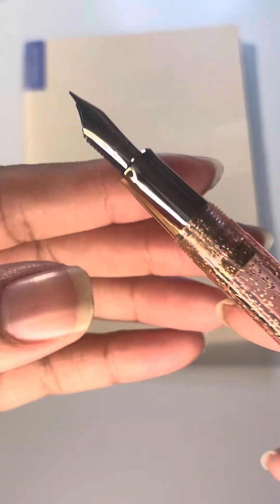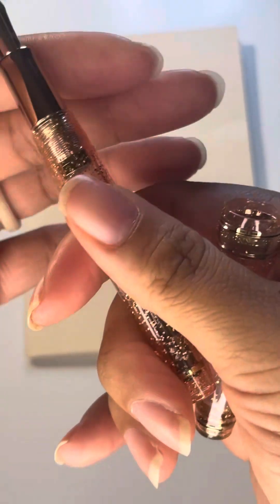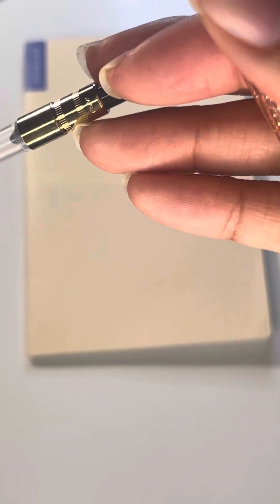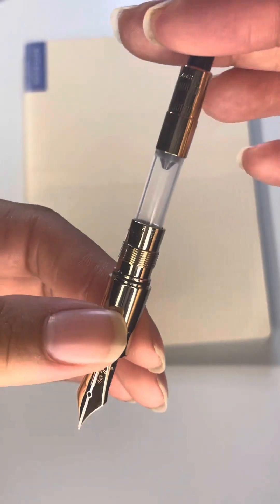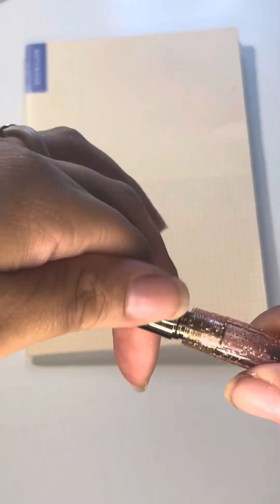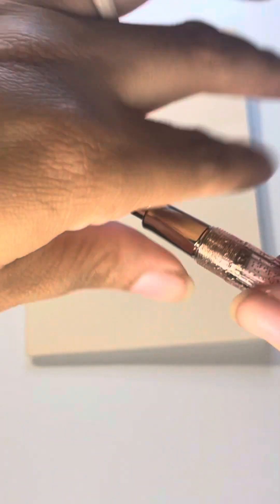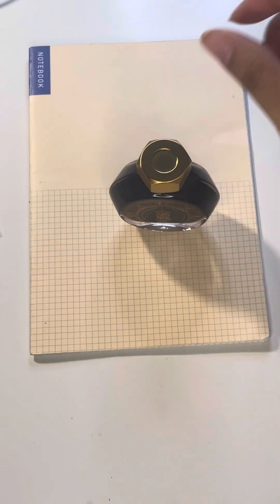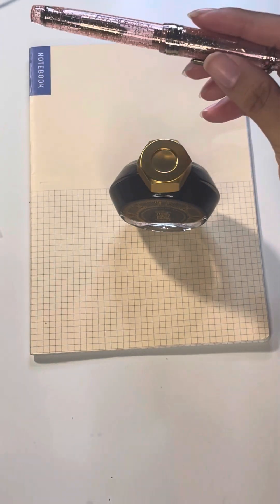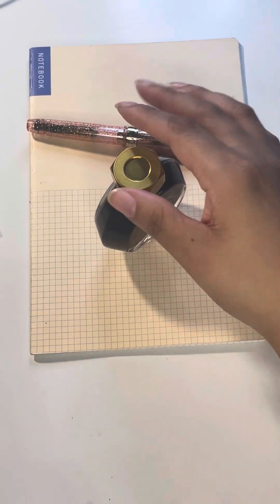There's a whole story behind this pen and I'm not going to act like I know every single detail — I got it in a fine nib, and I know there's a movie. This comes with a converter, which I'm very happy about because I have another Sailor pen and I've been dying to get a converter for it. I don't know what I'm going to ink this with. I have the Ferris Wheel Press Fluttering Heart, and although inking a fine nib with shimmer ink is probably sacrilege, I do plan on getting White Lightning to make it more behaved.